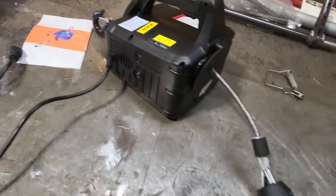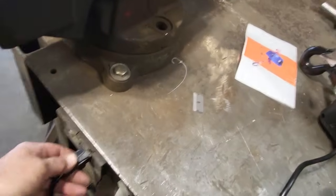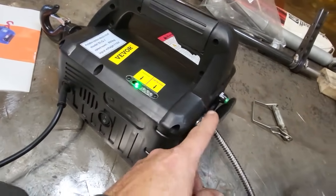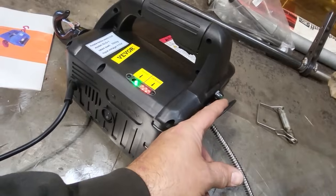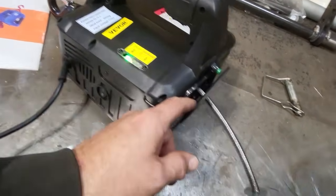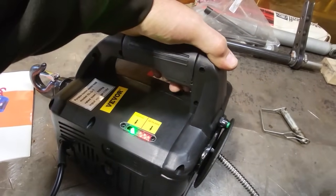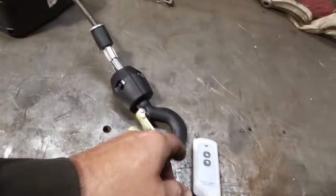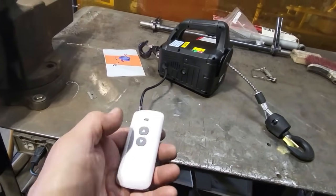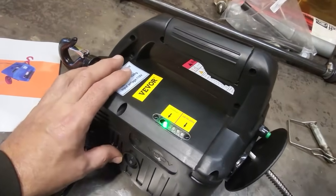What's pretty cool about it is it's pretty straightforward and simple. You just plug it in. It's got an on switch — lights up green. And there's an overload button right here; you press on that and it lights up red, that's the overload indicator. So when it gets too far the cable is here. It's got a switch for going up and down, and it's also got a remote for going up and going down. It's perfect.